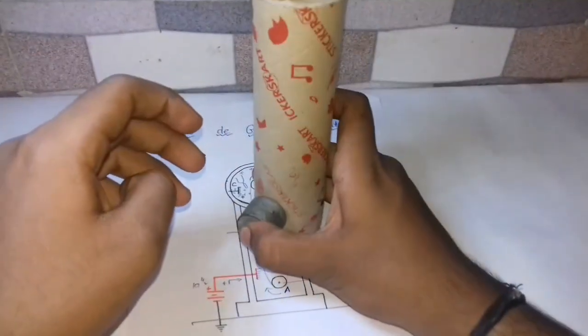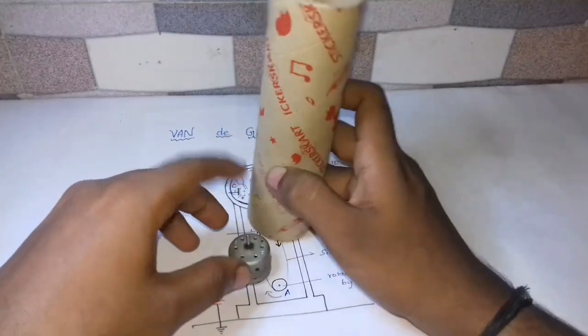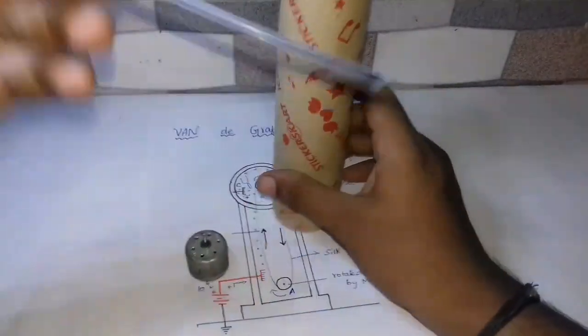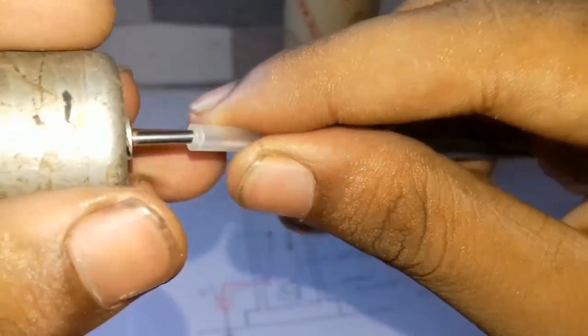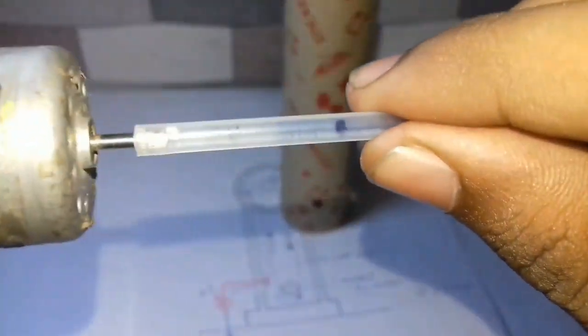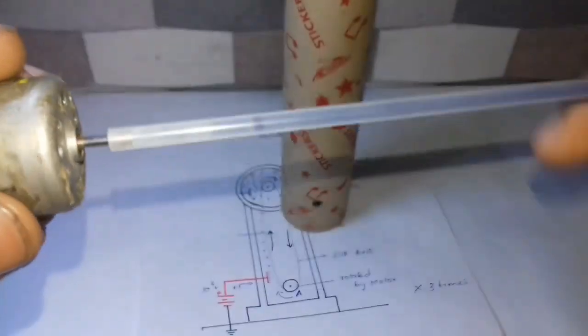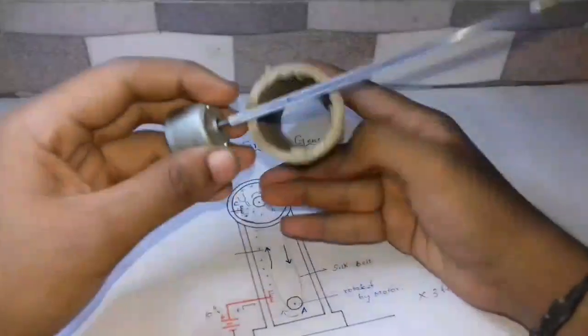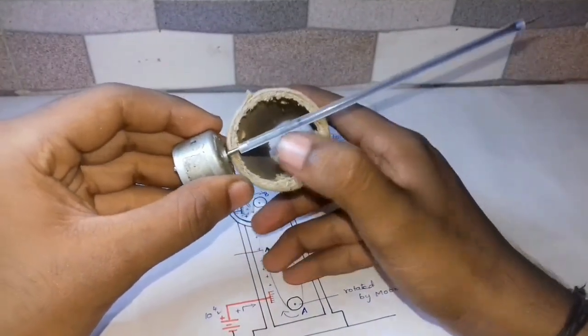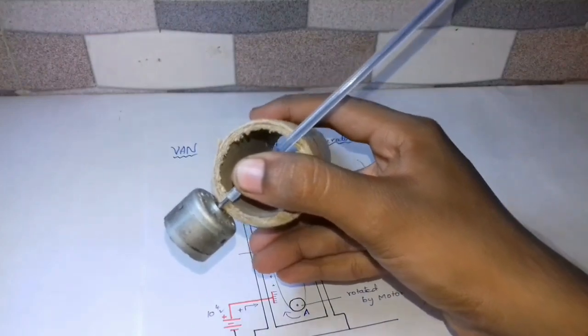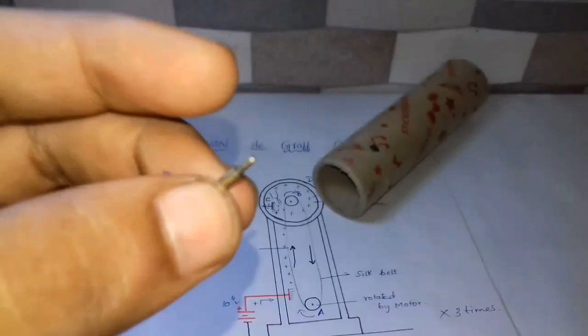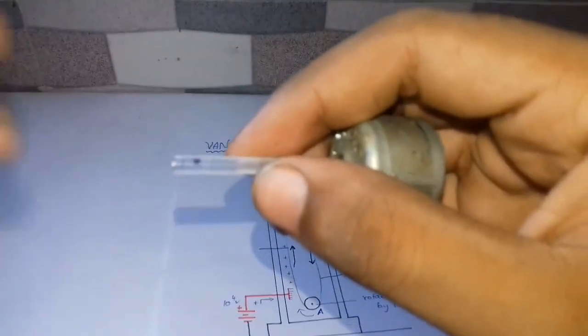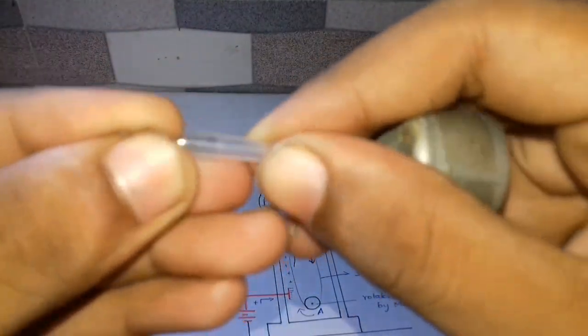You can see it there. Now you can use Araldite Very Quick or double-sided tape to make it stick. Now take a refill and insert the motor tip there. It goes fine. And now see how much distance is needed, just in centimeters, and make a marking there and cut it. This is the tip of the pen from the insert so that the rotation is smooth on the other side.